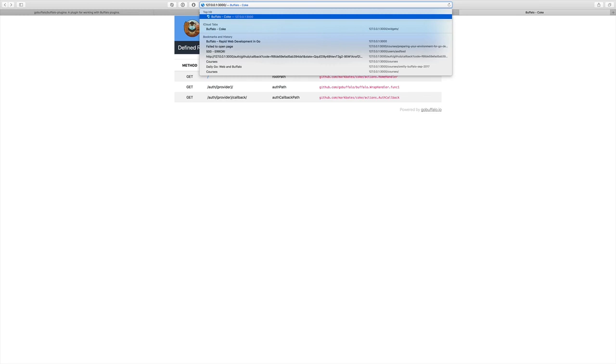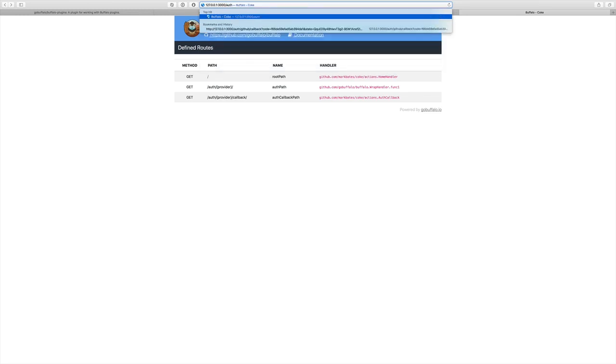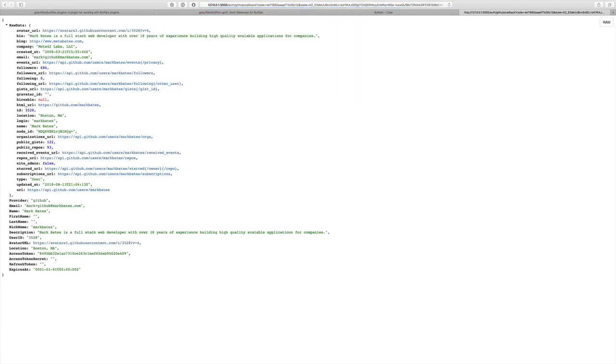So please don't complain and say it doesn't work right out of the gate. Well, you've got to do a little work to set up your own keys on GitHub and stuff. But anyway, lots of articles about that. Let's just do straight up make an auth call through GitHub. You see it comes back, and boom, there is my GitHub information. So we have a successful recreation of the first part of this plugin here, to make it work as it did before.